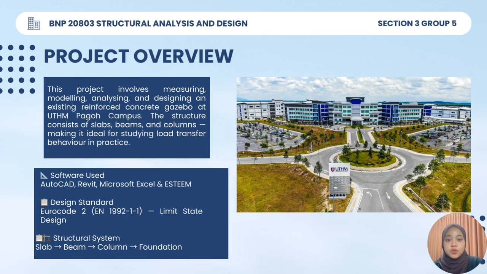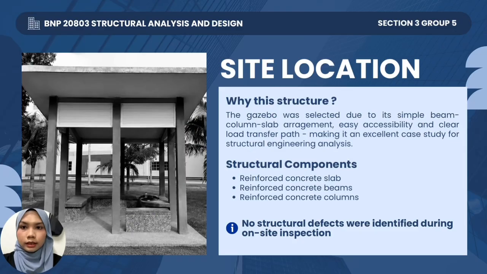For this project, we use several software, which are AutoCAD, Revit, Microsoft Excel and ESTEEM. The design calculation is based on Eurocode, which is the standard used for reinforced concrete design. The structural load follows this path. Loads are first carried by the slab, then transferred to the beam, followed by the column and finally to the foundation. The structure selected for this project is a reinforced concrete gazebo located at UTHM Pagoh campus.